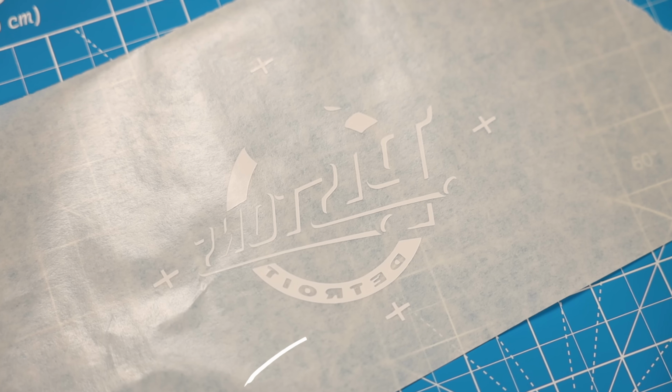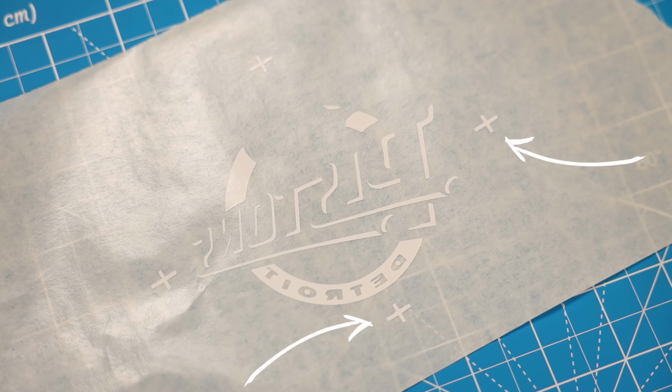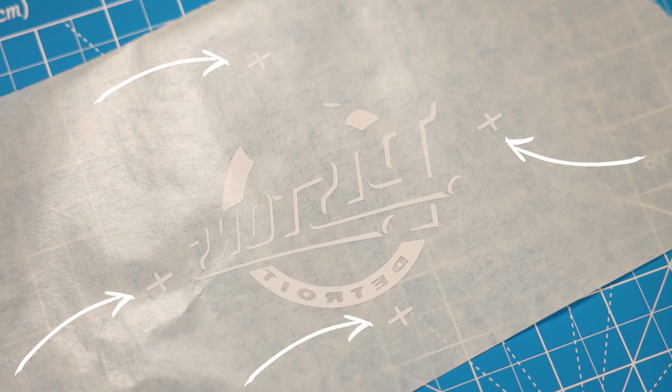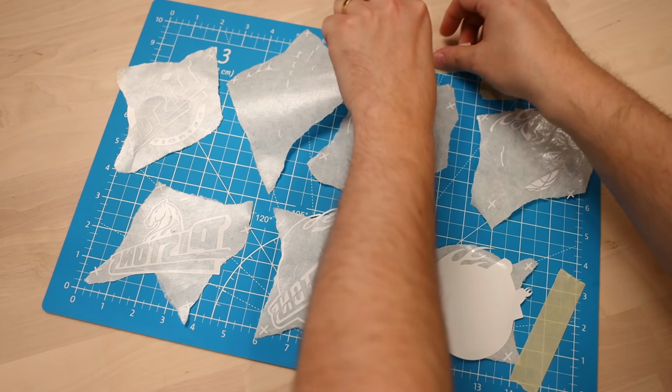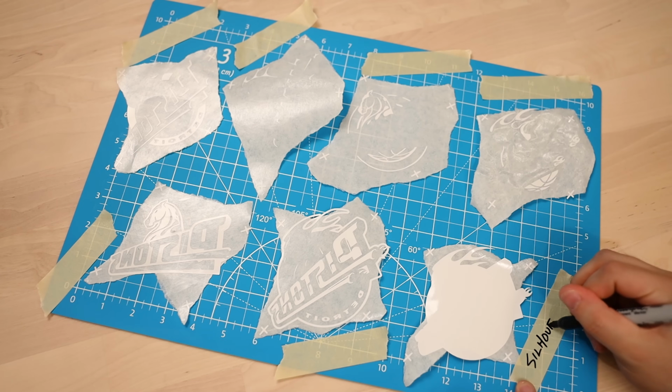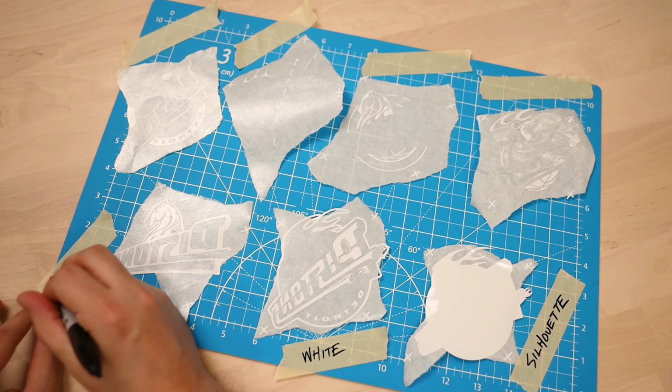Something else to take note of is you want to make sure that all 4 of your registration marks have also been transferred onto every individual stencil. If you have a bunch of different colors or layers, it can also be a good idea at this point to label these with their specific colors so that you don't get confused down the line.